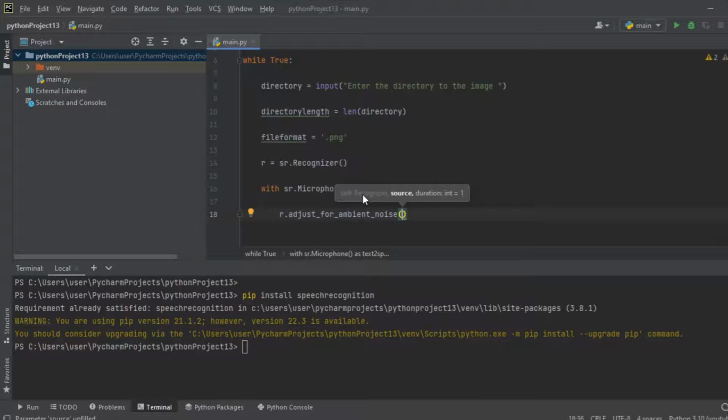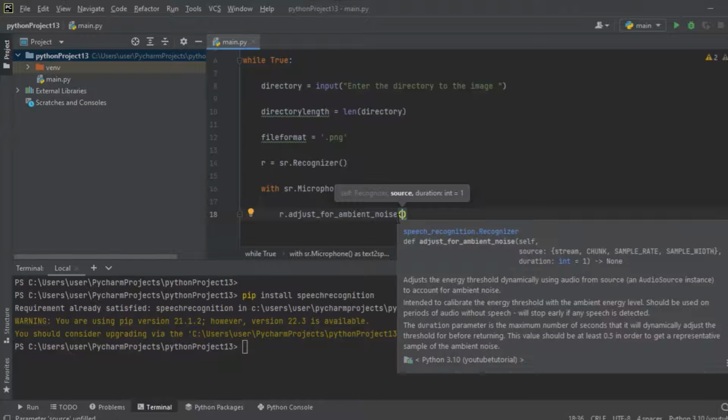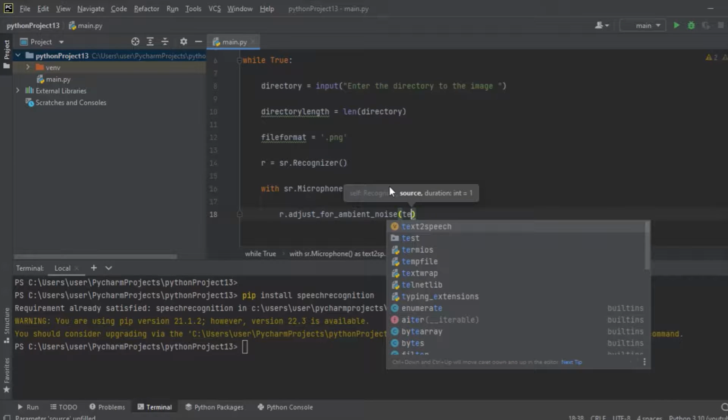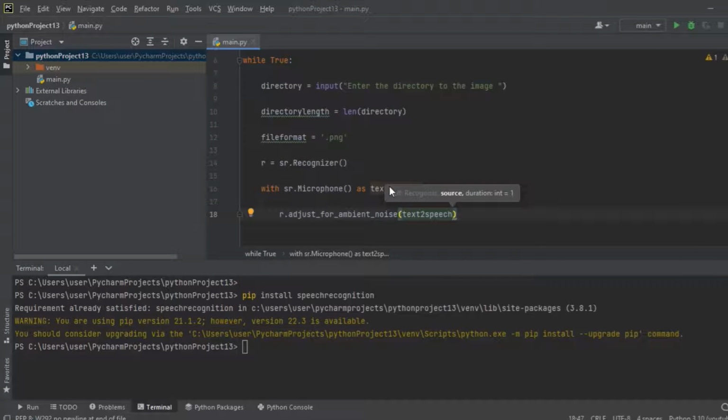So under there we write the source for ambient noise, then text to speech. It's supposed to be speech to text, but let's just leave it like that.